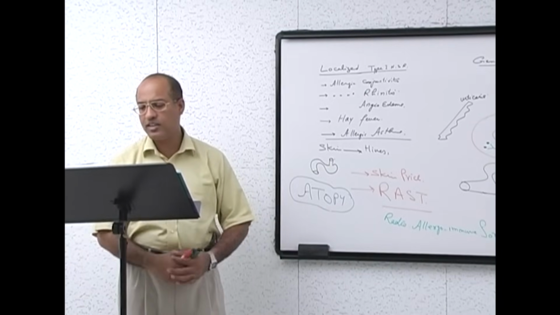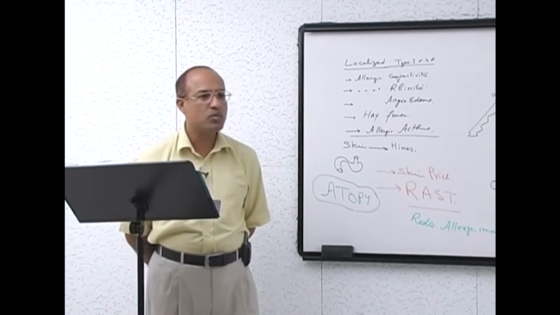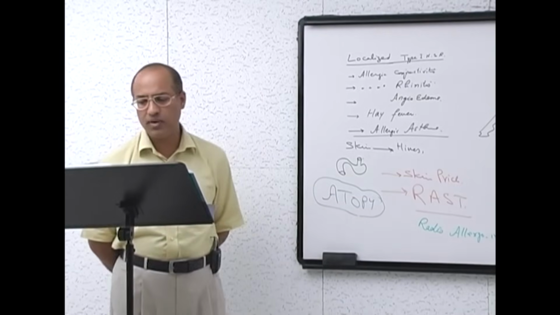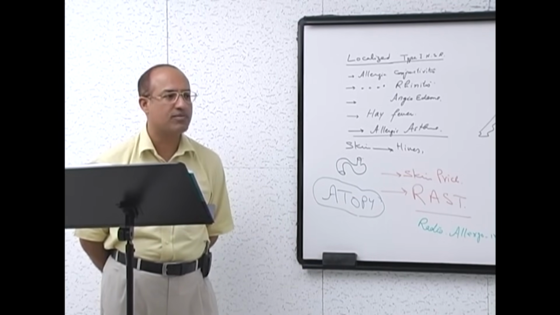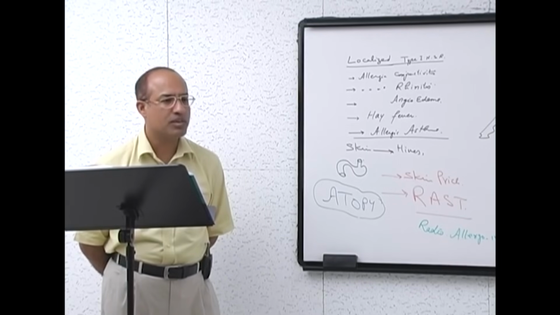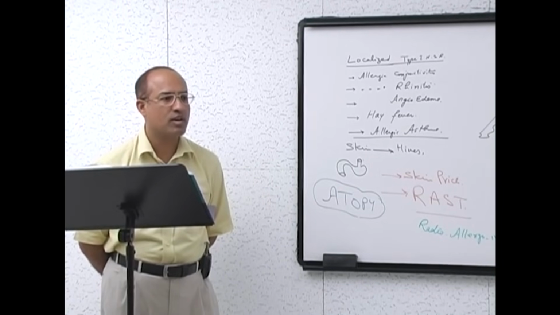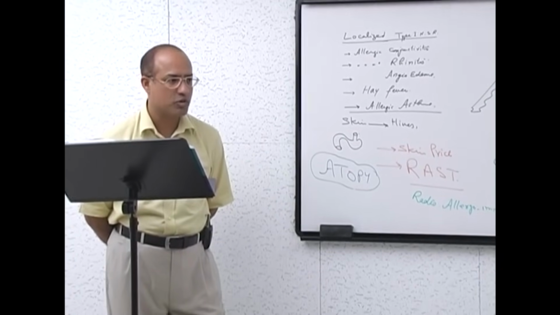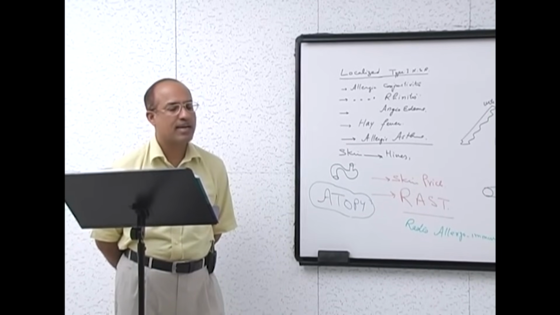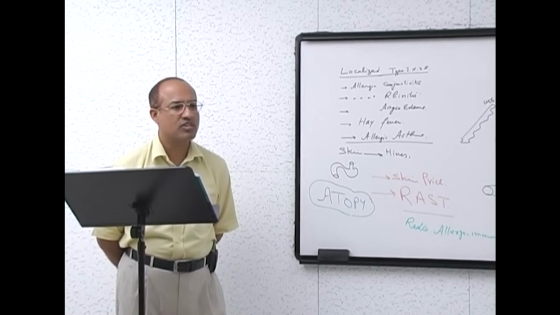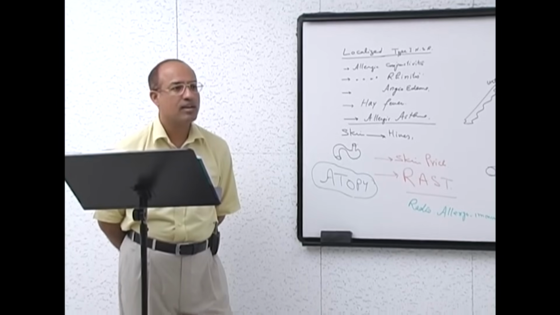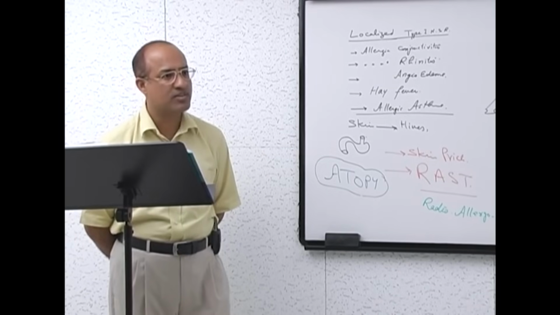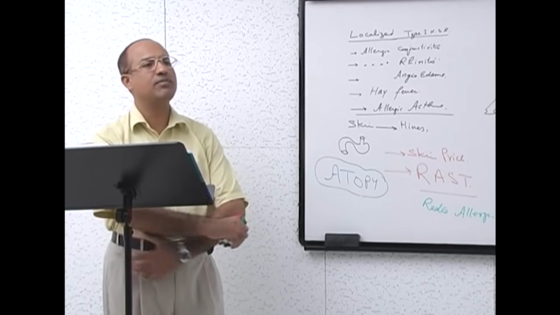Secondly, recently they have started looking at what the genetic component is in atopic tendency. They believe that at chromosome number 5 there are some genes which are related to the development of allergy. Actually at chromosome number 5, especially, there is a cluster of genes related to the synthesis of many interleukin cytokines. At chromosome number 5 there is a special locus at which there are multiple genes to synthesize the interleukins. Probably in someone, if interleukin 4 is produced more, he has a higher chance to develop a type 1 hypersensitivity reaction.